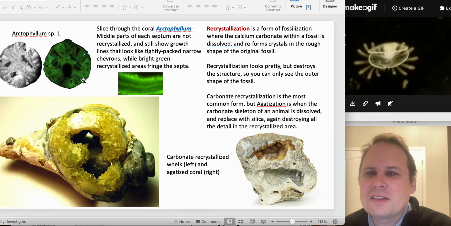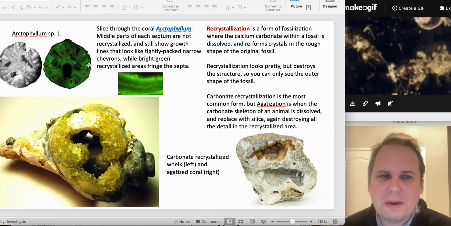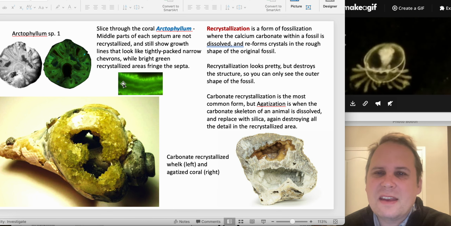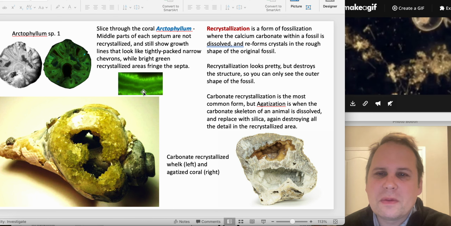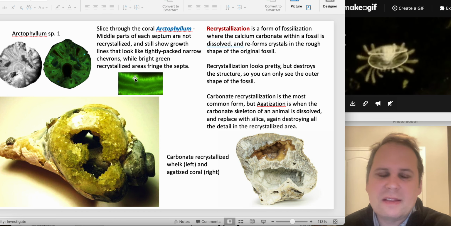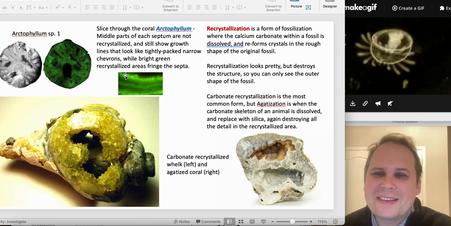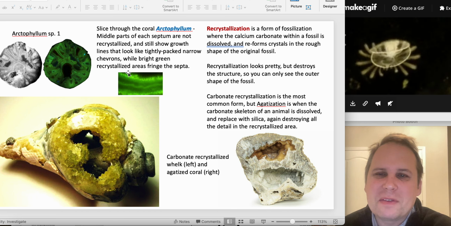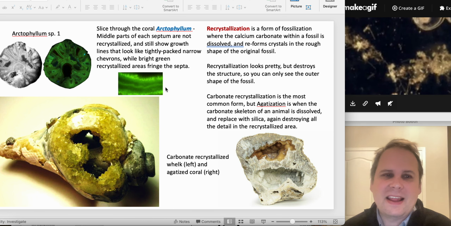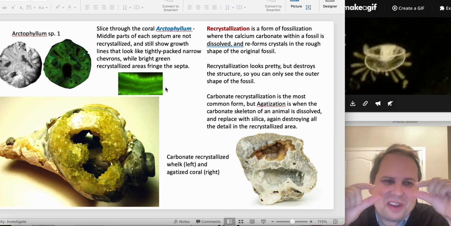Shown here is a slice through an Arctophyllum, and we're hitting it with UV. There's some heavy metal atoms in there, we think, probably uranium, and that makes it fluoresce like crazy. And here you can see the original parts. So this was originally, we think, aragonite. And then on the outside, it dissolved a little bit and then recrystallized a little bit. And so the dissolved and recrystallized part is this really bright band around the outside with sort of jagged edges. That's the recrystallization. And you can find fossils like this that have 5, 6, 7 layers of recrystallization on the outside, getting a little thinner each time.